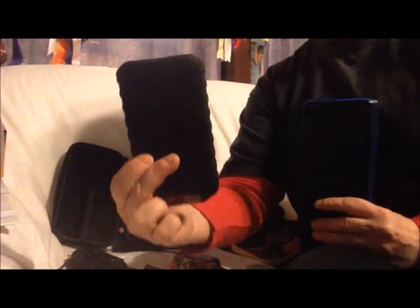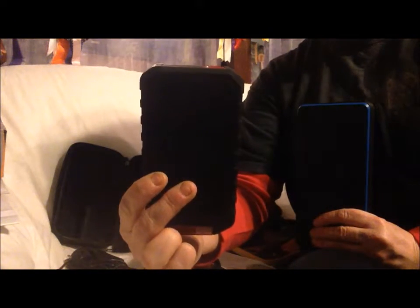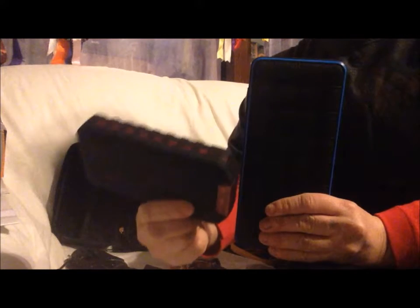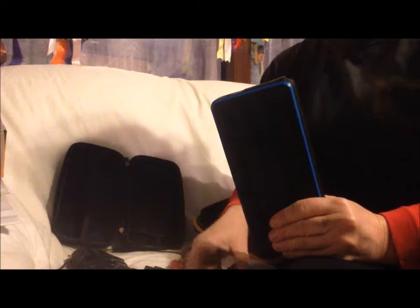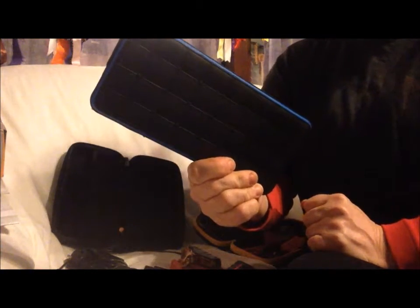In an emergency, we have jumpstarted the Pathfinder on that little one when we found out it had the wrong main running battery put in by the garage. So both will start our 4x4s, but if completely dead — say on a cold winter's day or the battery is completely flat — the bigger one is the one you'll need for your bigger diesel engine.